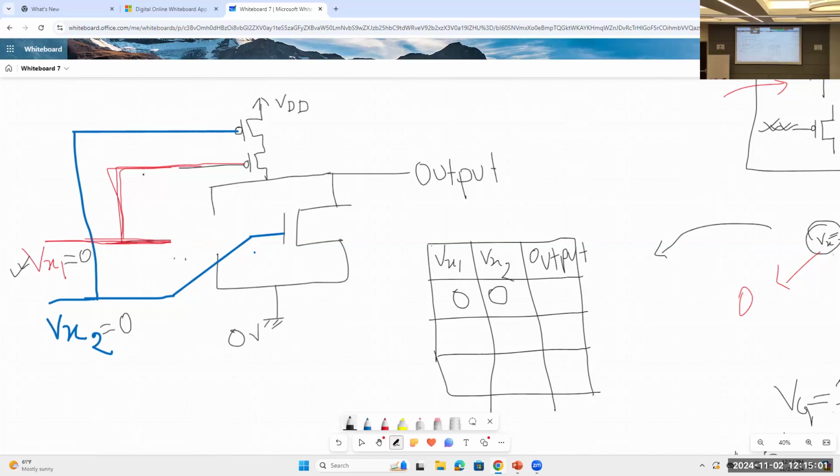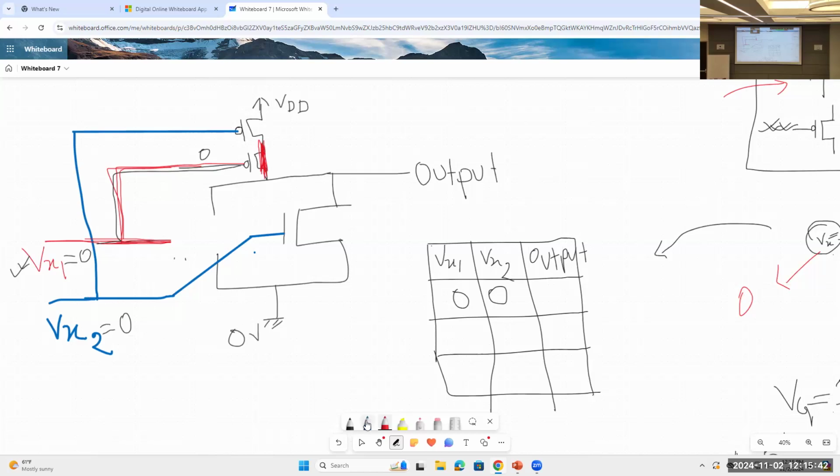And let's go to the PMOS. PMOS is also getting 0, right? This 0 is also going to the PMOS. So if PMOS gets 0, will it be on or off? On, exactly. Exactly opposite to the NMOS. So the PMOS is getting 0, so this will be turned on, which means it is connected. So there is a connection in this area, and there is no connection here. Okay, so we have analyzed VX1.